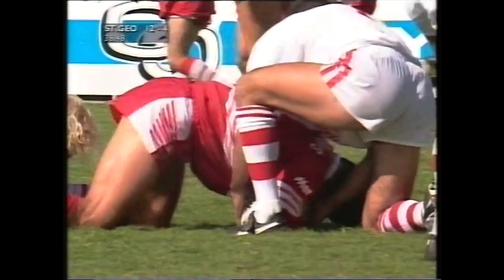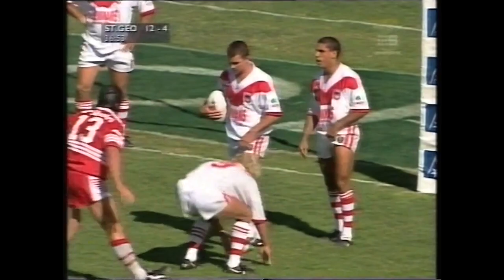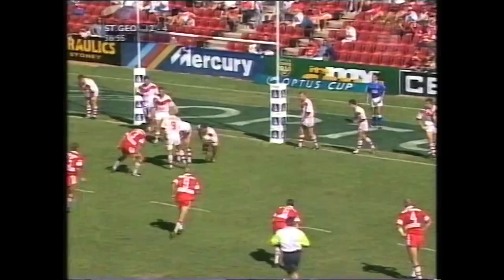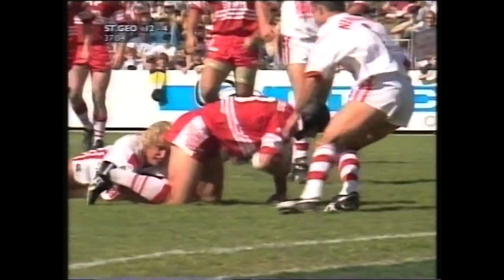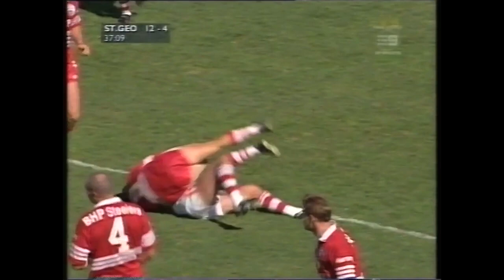You wonder whether Brett Rodwell knew it was the last tackle — probably had to try and fling the ball to the right somehow. Good football from both teams. Desperate defence from St. George. Good attack. Rodwell probably thought he might have been released by Nathan Brown and had the opportunity to get up and keep going. But Brown clung on. The second half with just that eight-point deficit and the wind at their back — a 14-point deficit would be much tougher.